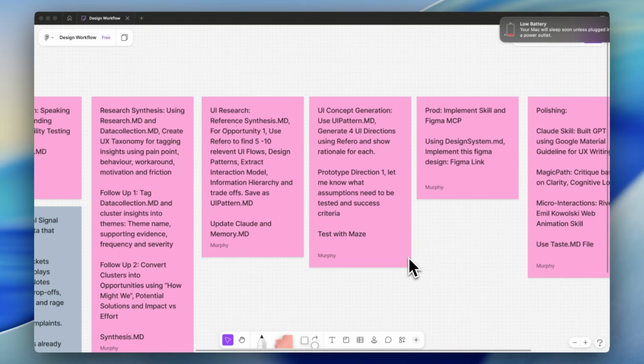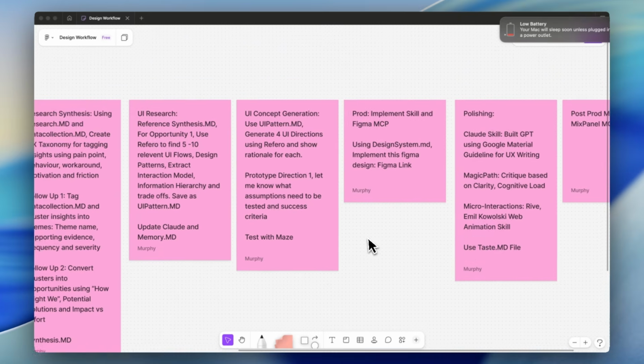I'm going to come back to Claude and say, using the Figma MCP and design system.md, which is basically an MD file of all my design system tokens, right? I want you to implement this Figma design. All right, so Claude is going to do everything that needs to get done. And usually it gets it 1 for 1. If you use your design tokens, using auto layout where you need to use them, it usually gets it 1 for 1. Right, so it's going to implement that design, and my design is going to be ready.